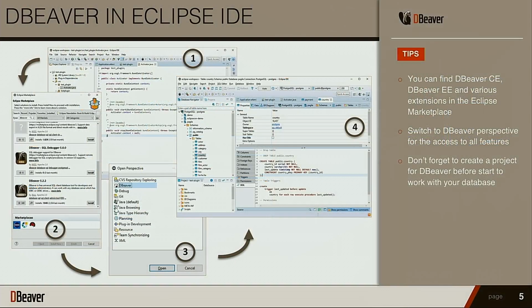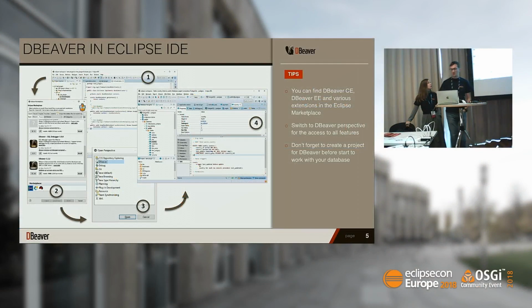Well, yes, DBeaver, as Tatiana said, exists in two versions. It's standalone and Eclipse RCP. So it can be easily installed as a plugin into your favorite Eclipse IDE, for example, in Java IDE. So that's why many people decide to use DBeaver as their standard tool for working with databases. You can install DBeaver directly from Eclipse Marketplace from your favorite IDE. Besides DBeaver itself, you can also install some extensions, like, for example, Office integration, which will allow you to export data in Office format and then open them in Excel and other Office tools.